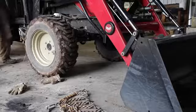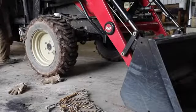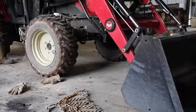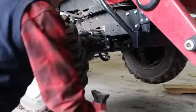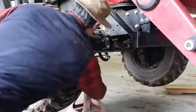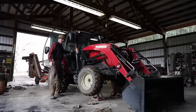So if you have a front end loader, you don't need to use the wedge blocks on the front. You can just jack it up with a loader bucket. Safety Sally time. Don't ever work under hydraulics if you can help it. Get a jack stand up underneath the axles. Then you can release the pressure and you're good.